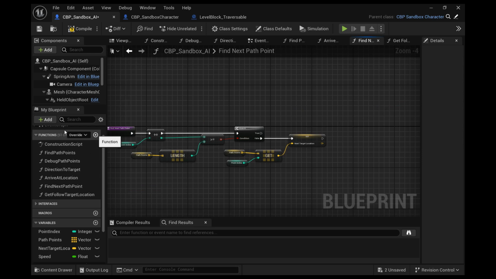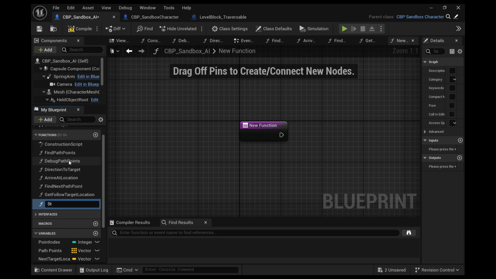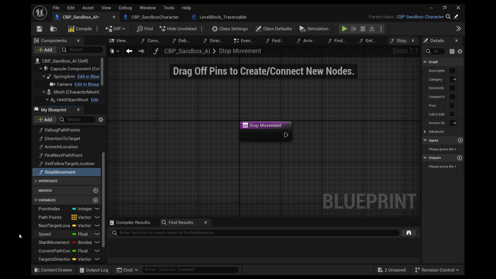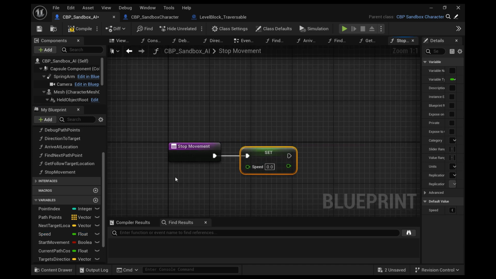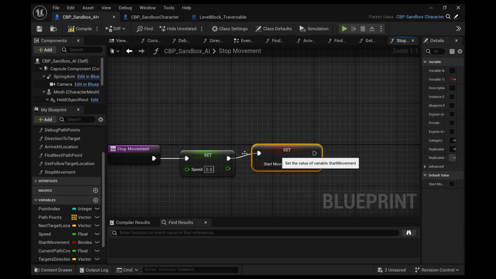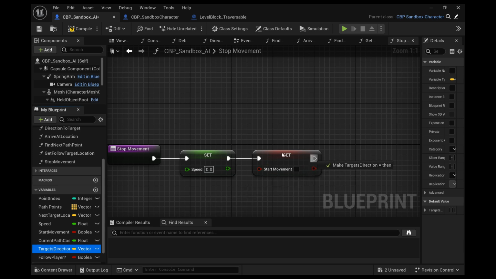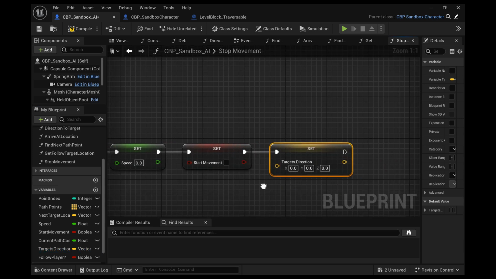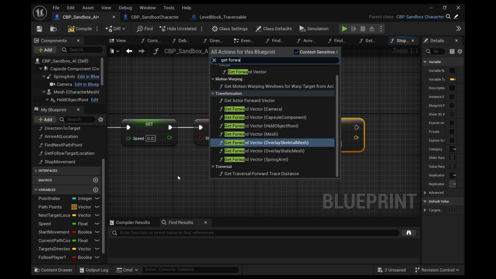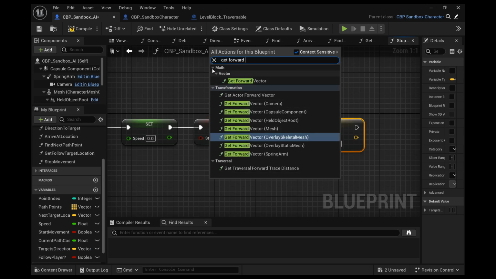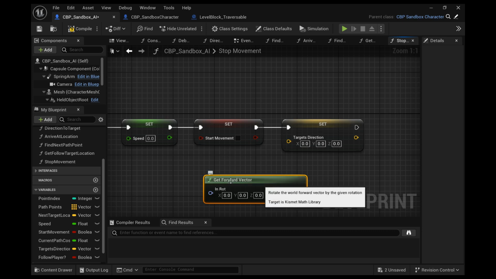Delete where we had the start movement checked to false or unchecked. We want to create a new function, just have it called stop movement. And we'll set the speed to 0. We'll make start movement false. And the target direction, we will set that as the actor's forward vector.